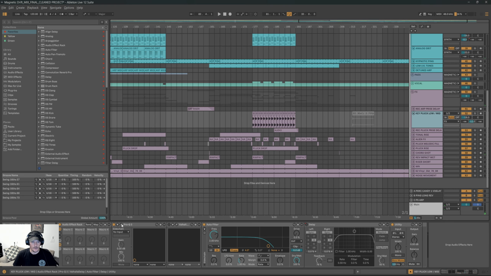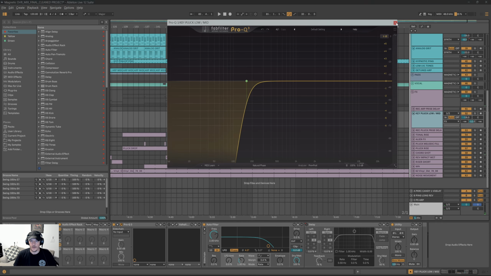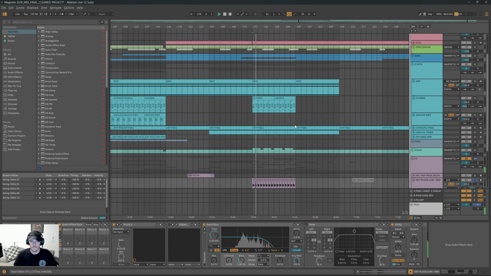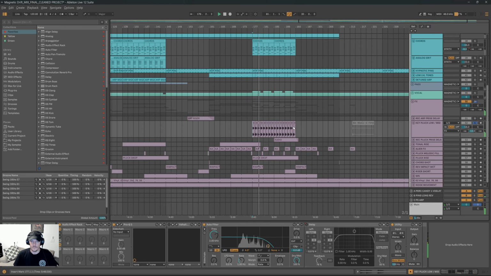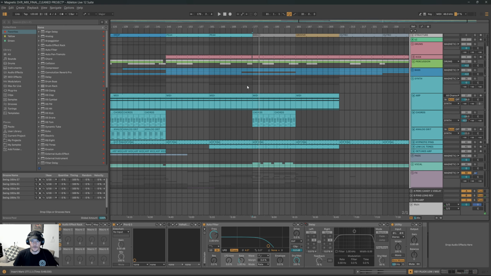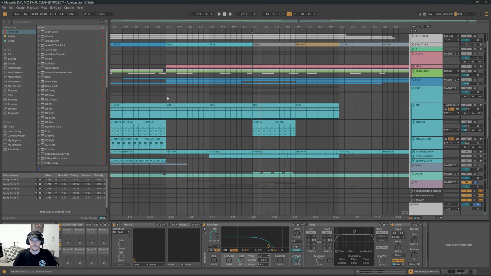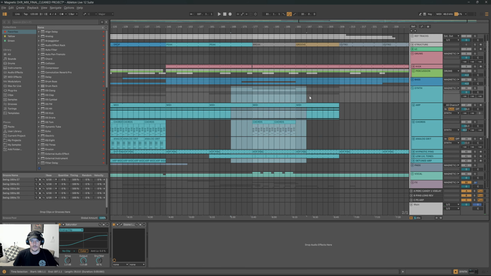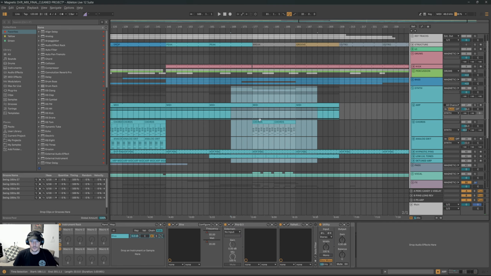This is a one shot I downloaded off of Loop Cloud. A little bit of EQ, auto filter, some additional delay. So you can see I'm doing quite a bit in this section. This is actually my favorite section in the track, after the breakdown here and then coming in. So this is my favorite part of the track right here.